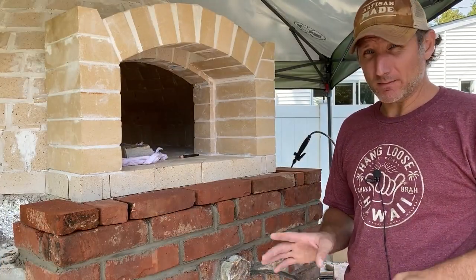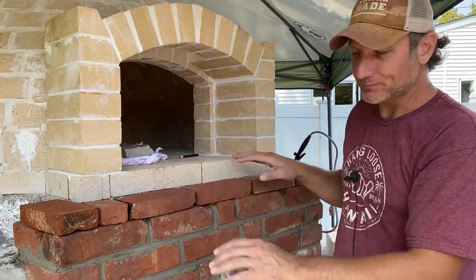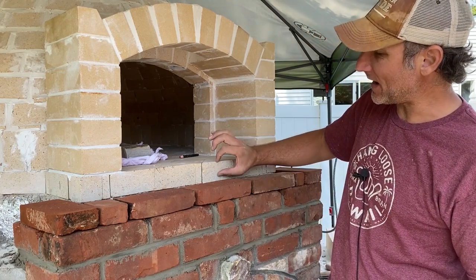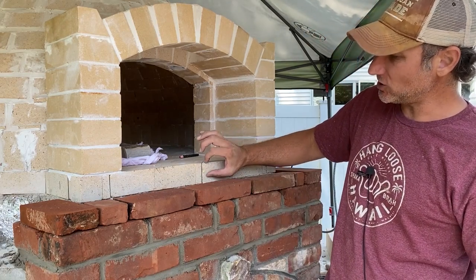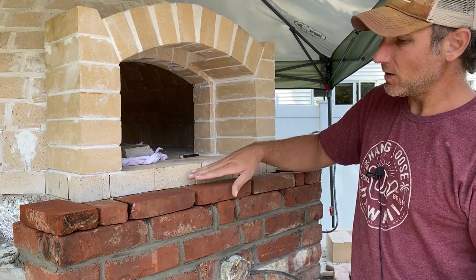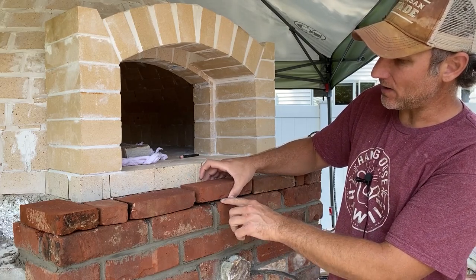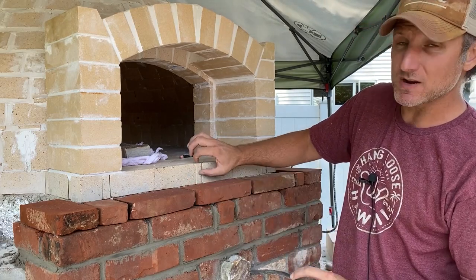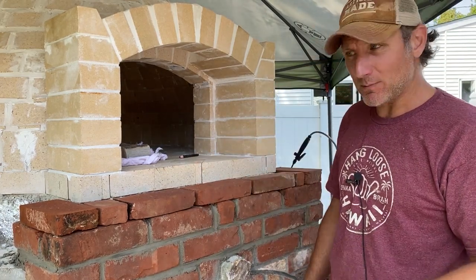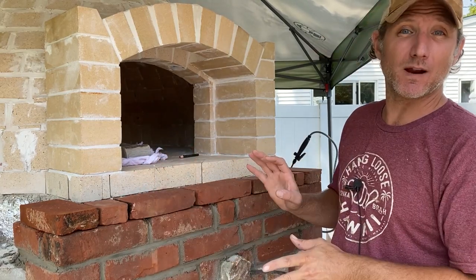Let's take a break for a second and I'm going to explain exactly what I'm doing. Our landing is going to be made out of granite. The granite is an inch and a quarter thick, which means I have to have enough space for the inch and a quarter of granite plus the concrete underneath that's going to hold it in place permanently. Unfortunately I had to shave these down just a little bit so that I would have that space needed to install the granite top properly. I don't have the granite top yet because I want to put these in place and get a good measurement so it's perfect when I order it.